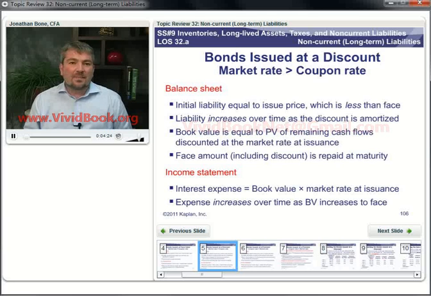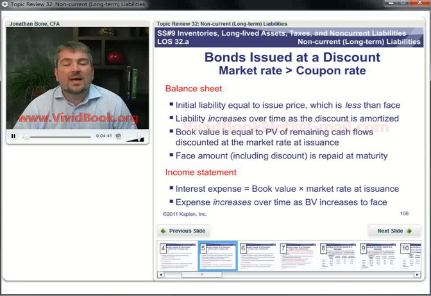So the liability is initially going to sit there at a discount to par. Now what we're going to find is that we're going to increase this liability over time because we're going to take this discount and amortize it, which means spread it over time. And two things are going to happen with this discount each period. We're going to amortize it, and as a result it's going to be added to the coupon in the income statement as interest. So the interest expense is going to be coupon plus the amortization of any discount. And also, the other side of that double entry, that amortized discount, will be added to the liability.